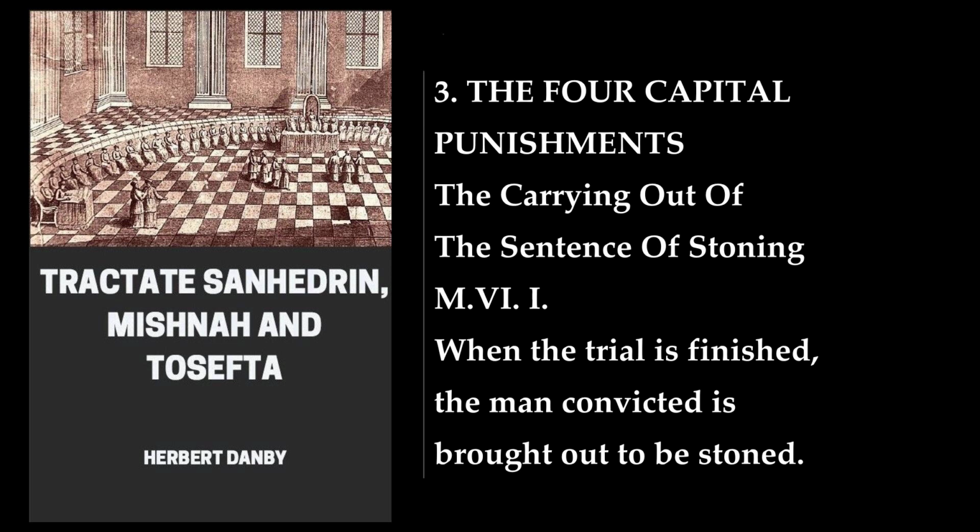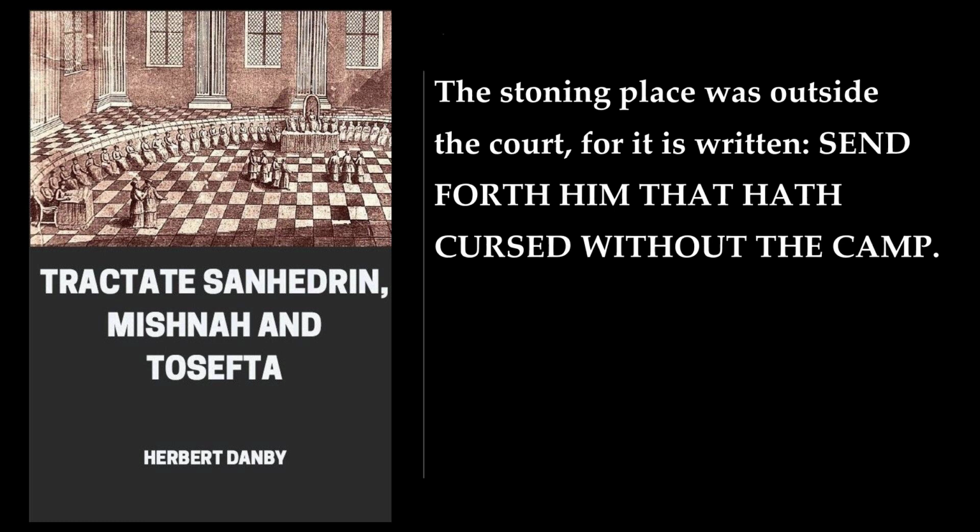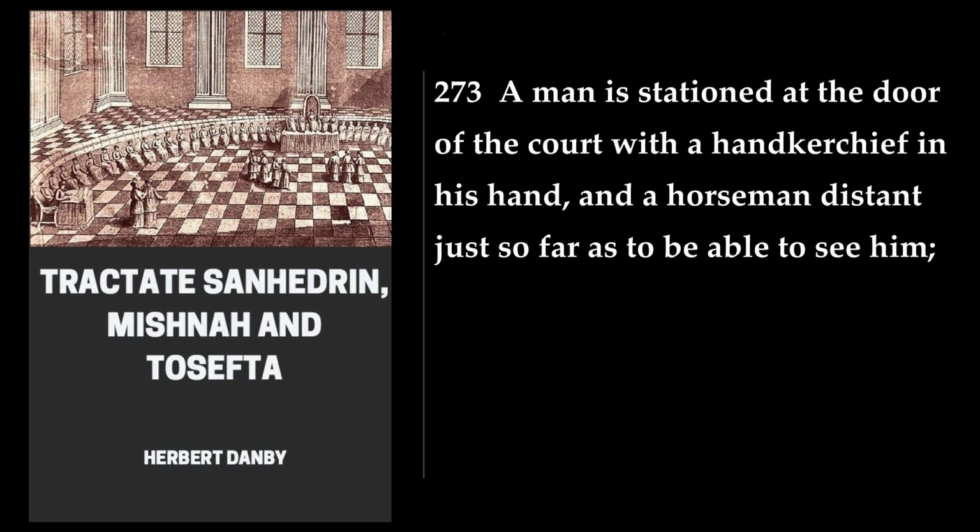The carrying out of the sentence of stoning. M.vi. When the trial is finished, the man convicted is brought out to be stoned. The stoning place was outside the court, for it is written, Send forth him that hath cursed without the camp. A man is stationed at the door of the court with a handkerchief in his hand, and a horseman distant just so far as to be able to see him.